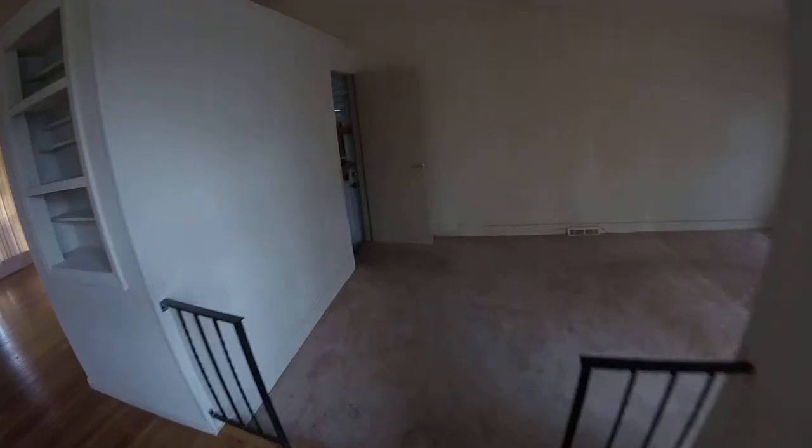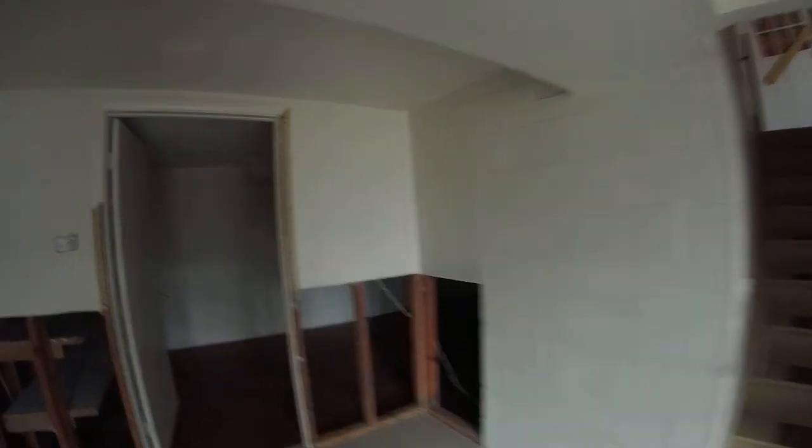Finished basement — paneling, semi-framed. Spare storage area. Foundation walls are intact. Looks like there may have been some mold damage at one point — the bottom half of the drywall has been removed. Easy fix. Another storage area with some mold in ceilings — probable removal needed. Tile is intact.